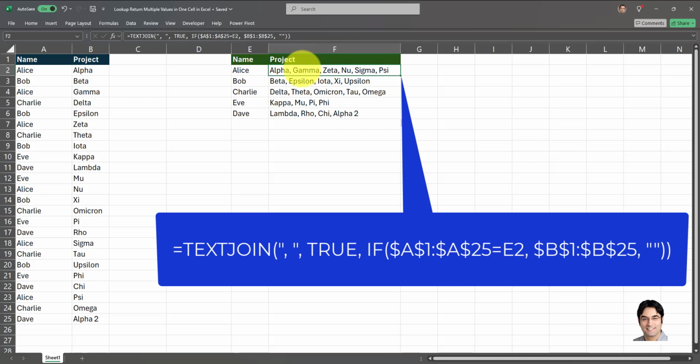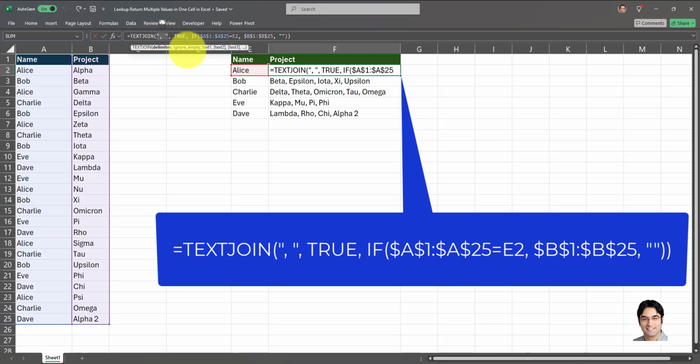Now, I'm going to explain in more detail how this TextJoin formula works, but note that this formula is only available in newer versions of Excel. That is, all the versions after Excel 2016, and also if you have Office 365. Now, here's what this formula does. This TextJoin formula consists of three main arguments. The first argument is the delimiter. This is what separates each value in the final string, and that's this portion over here.